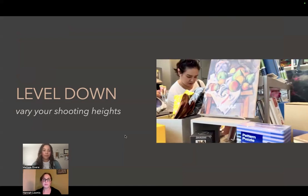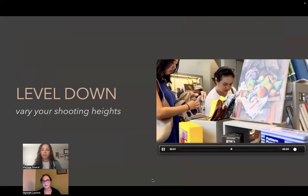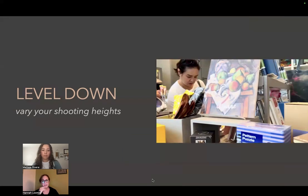Another really easy way to add some interest is to remember that everything doesn't have to be at your eye height all the time. So you could get down a little bit and shoot from another level. Here, I think this has a different feel. It's slightly looking up at the women, than if I were just sort of shooting right at their eye level. Also remember that I'm 5'2", and I've worked with a photographer who was like 6'5". I think he was really tall. Naturally, we had totally different levels that we were shooting from. So it can be a really cool way to vary, is just to try to find ways to get down or get up sometimes. Like maybe there's an occasion where you're getting up on a table to shoot down because it's going to give you a really cool shot.